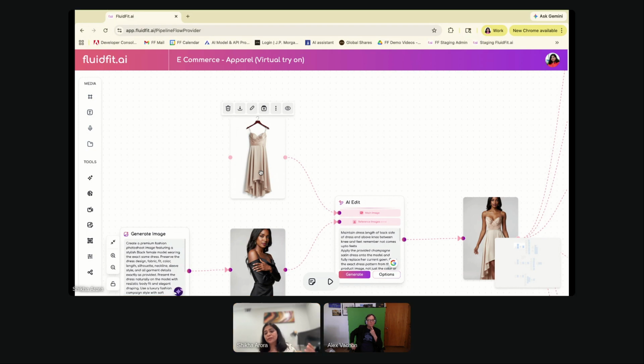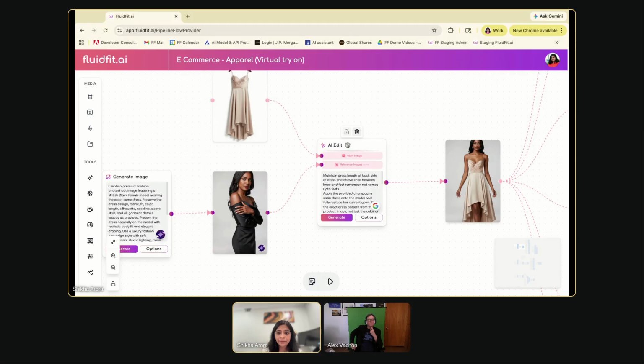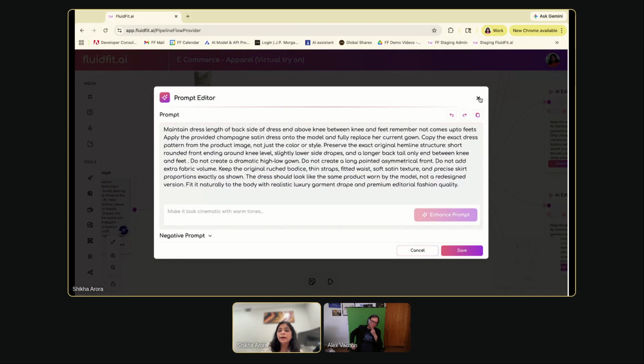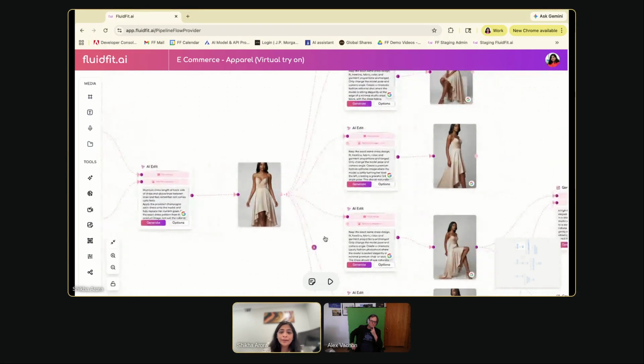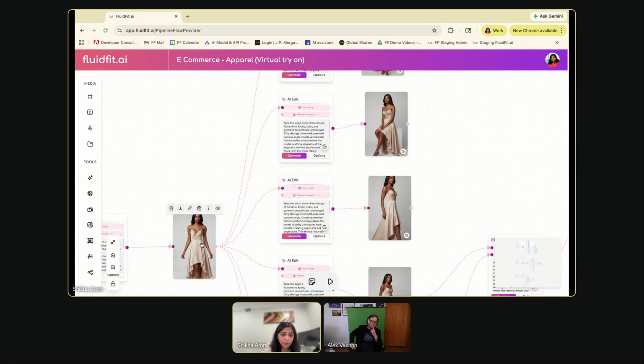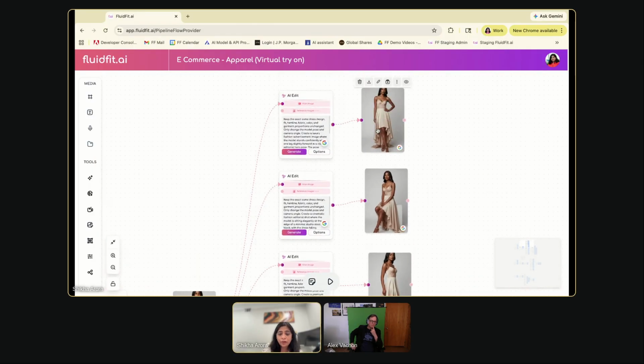And then this is the dress, an example of a dress that we sourced from some stock photo, but this could be the dress that you are creating the video for or creating the ad for. So I'm using an AI-based editing tool here, using Google Nano Banana in this case, with the right prompt. I am making this model wear this dress and then change her pose as well. And then now I am creating multiple shots of this model, starting with this dress, but multiple AI editing shots, taking her shots from all different angles, all done through AI here.